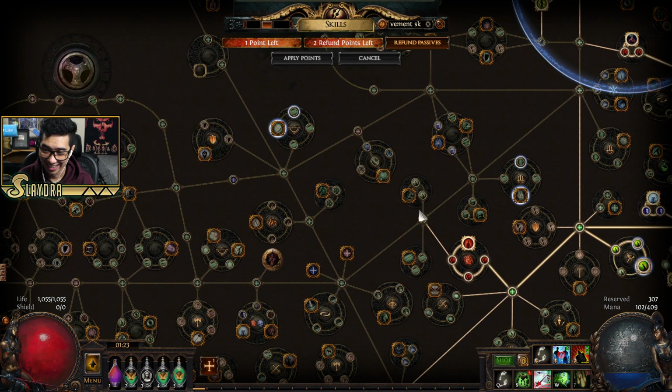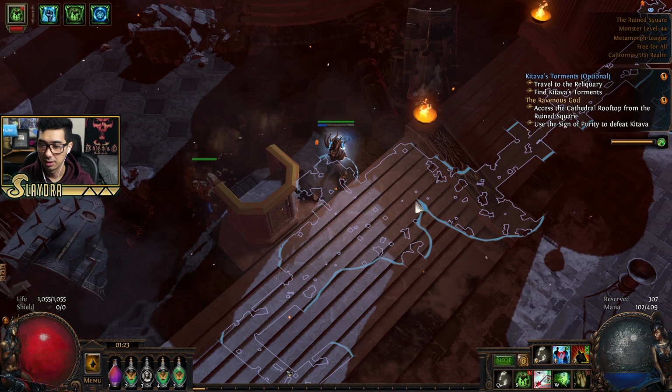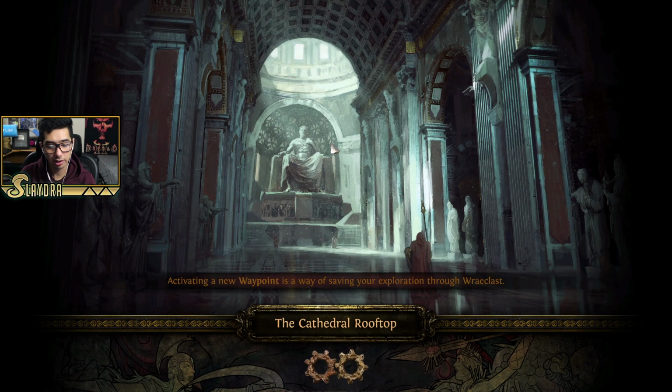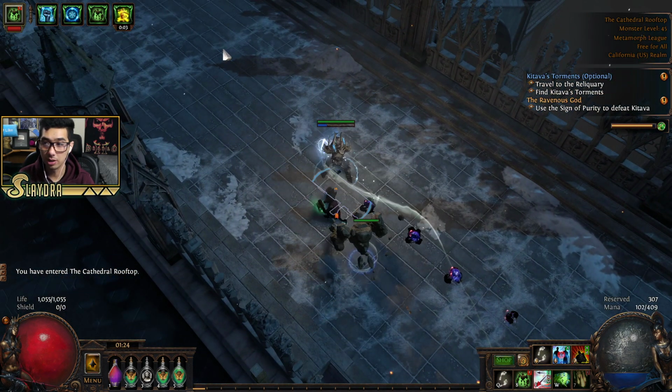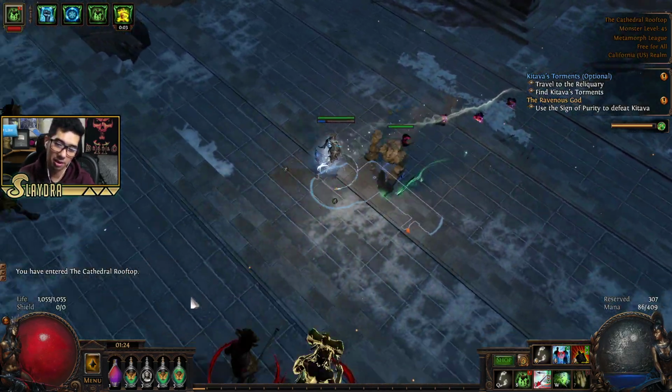Where is it? I'm trying to debate if I want a path. Wait, what is it? So it's 1, 2, 3, 4, 5, 6, 7. 1, 2, 3, 4, 5. It's definitely... Well, I want a path and get Art of the Gladiator anyway. We're finally at 1K life though. It took us a long time. I'll be honest, this is a lot longer than normal for us to be this low on life. But I also usually don't play bow. I play melee, so.